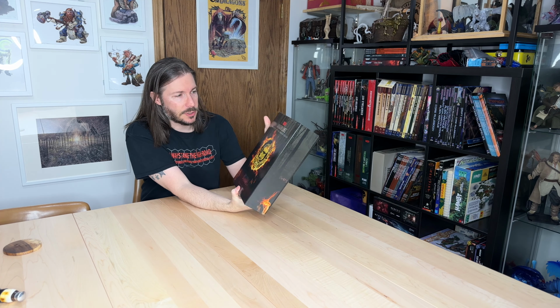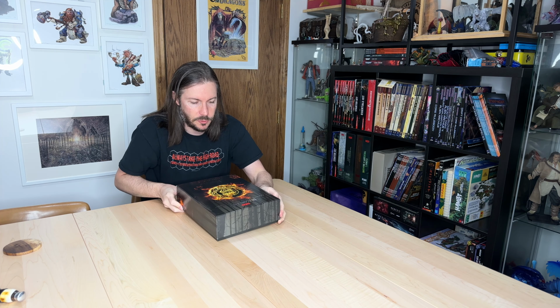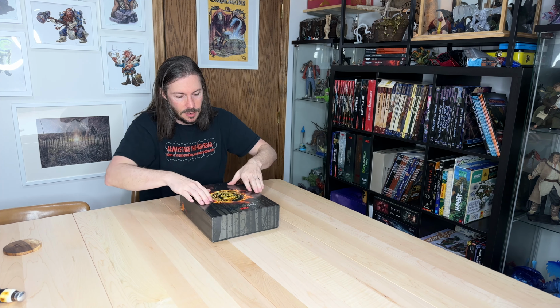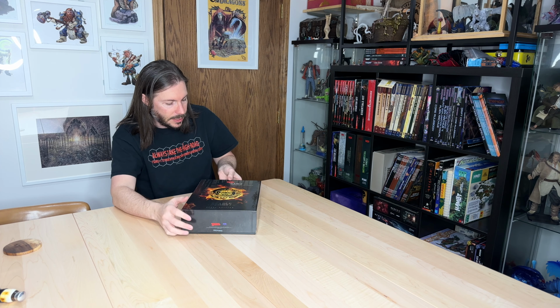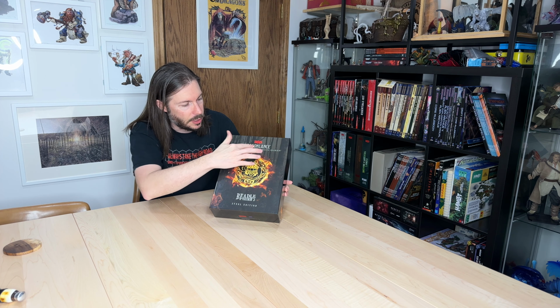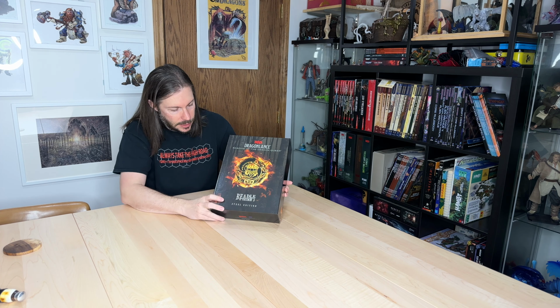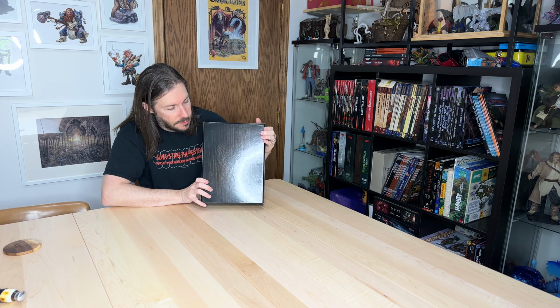So let's look at the box first. Their boxes are all pretty cool. I like the way they did this one. It's the first time I've seen them do this. It almost looks like there's a picture printed on the front there, with some trees printed in the background. They've got a nice, really high flex silver here with the name and the logo down here. On the side there is the name, and then the back is blank, but it does have a print of a tree, and there's a bird that's sculpted into the side of the tree. That's what the box looks like.